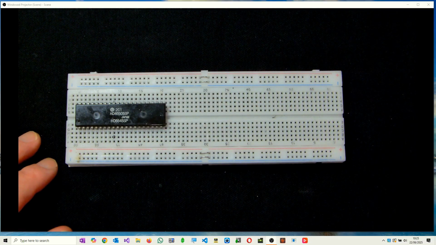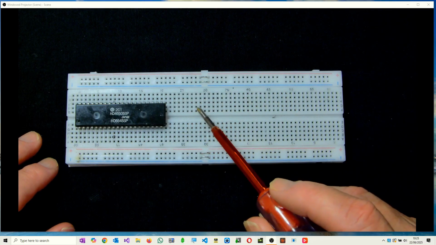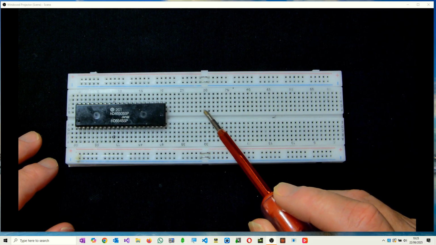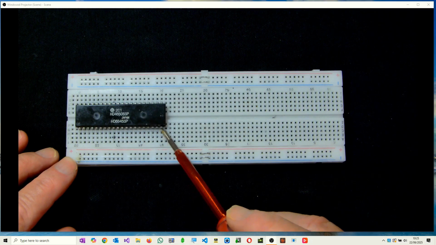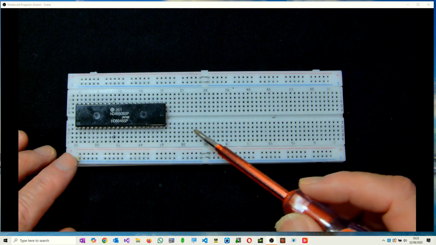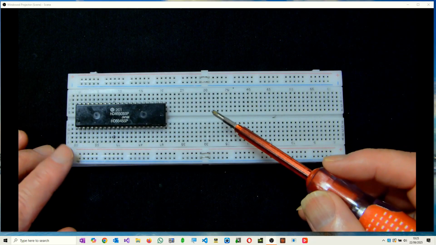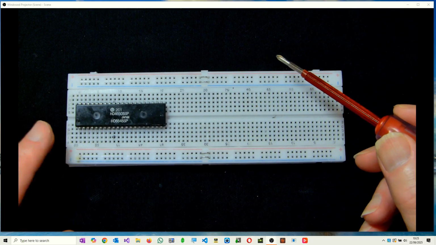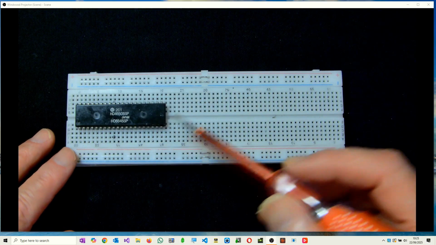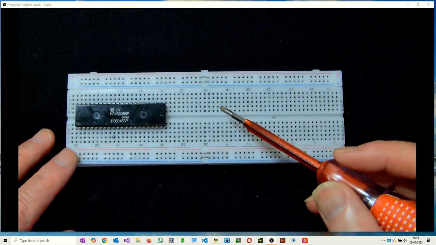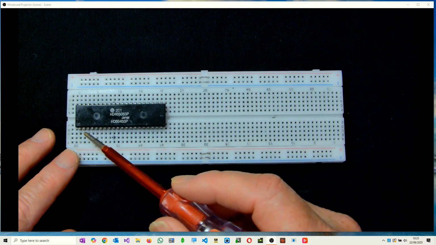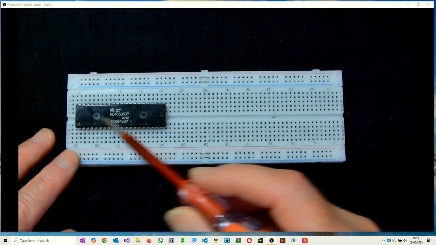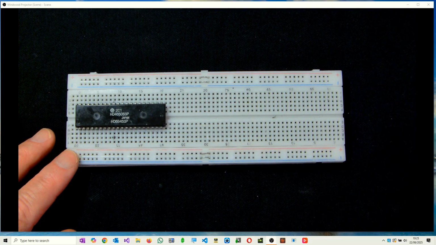So let's talk about wiring. Breadboards are generally 0.1 of an inch pitch, and that enables us to put a chip in. All standard chips like this have 0.1 of an inch between the pins, so it fits perfectly into a breadboard. There are some more obscure breadboards that are not 2.54 millimeters, which is a tenth of an inch, but 2.0 or 2.25. If that happens, you won't be able to fit one of these in. You might be lucky and get a 4-pin in, or an 8-pin rather, but you will not get a long one in there because the pitch won't allow it.